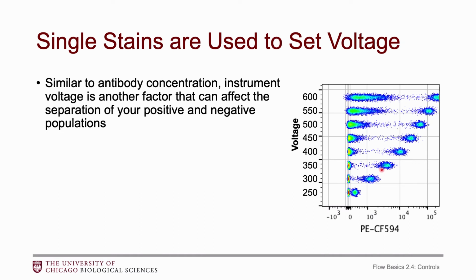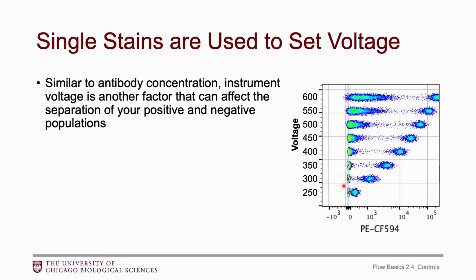So for setting the voltage, this is a little experiment that I ran. I used the exact same single stain control. I ran it at 8 different voltages. I combined all those files so that I could show them in the same plot. And so you can see as you increase the voltage, then our positive population gets brighter and brighter, and we also start seeing more spreading of our negative population. Now, if you remember from my previous video where I talked about antibody titration, you'll find that you get a similar pattern of staining if you change your antibody concentration.